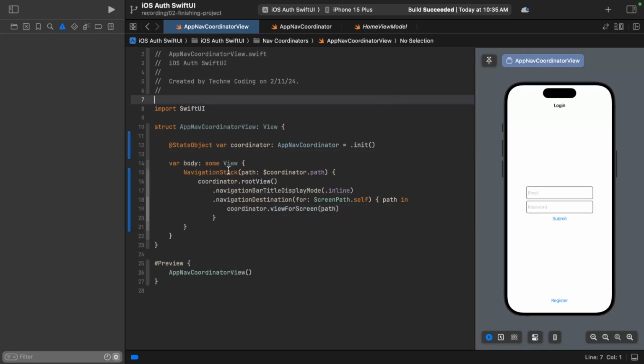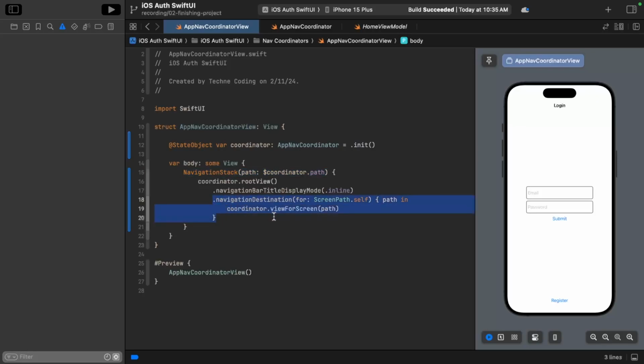In any case, what's happening now is, again, like we had before, the coordinator.root view is handled from this root view builder that we made inside the app nav coordinator. Then we say whenever the path changes, because remember, the navigation stack is always observing the path variable from the app nav coordinator. So when we change that inside the app nav coordinator, it's going to bubble up to the navigation stack, and the navigation stack is going to then, within its views down here, say, hey, the path changed.